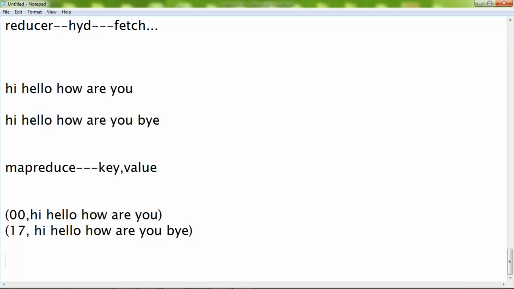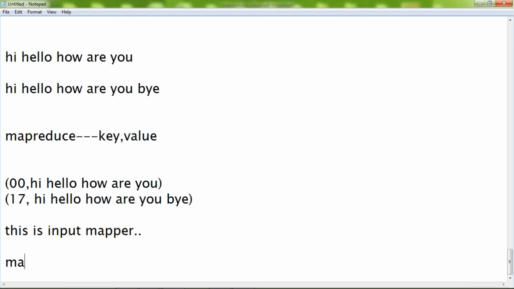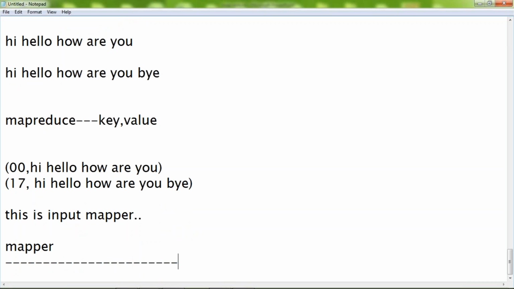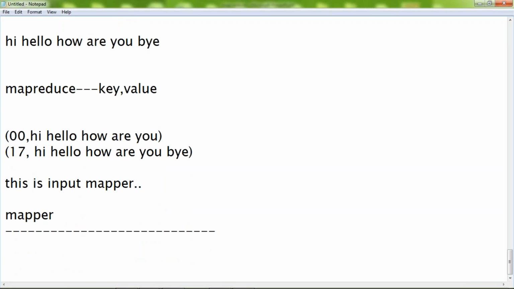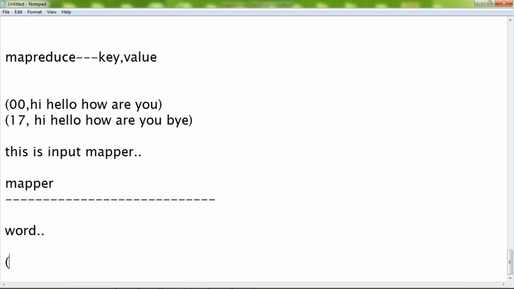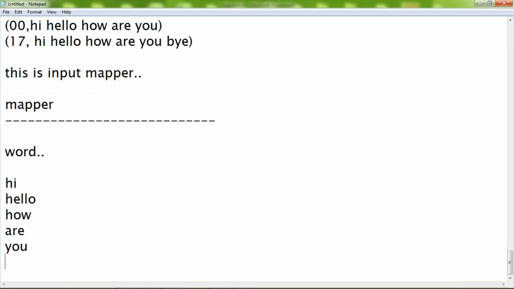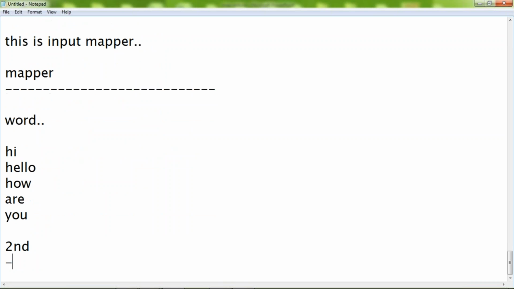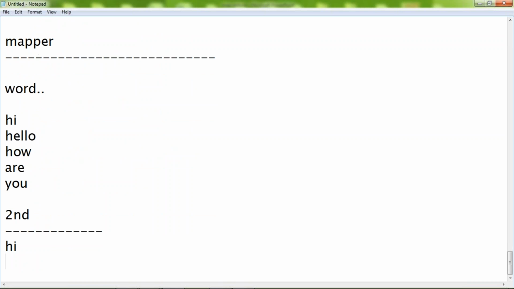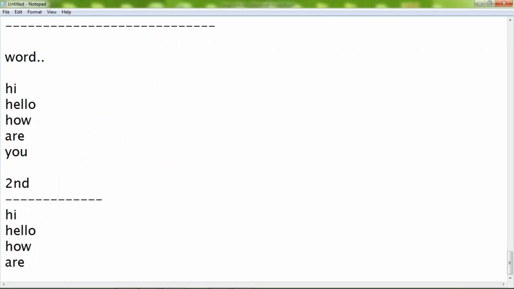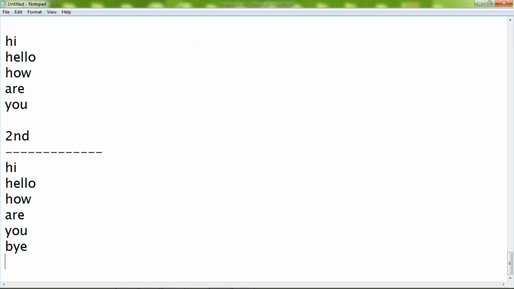Okay. So first, this is the input to the mapper. What is the mapper's job? Split, right? So now I want to split by word. So you'll get hi, hello, how are you? for the first record, and for the second record we get hi, hello, how are you? Bye.